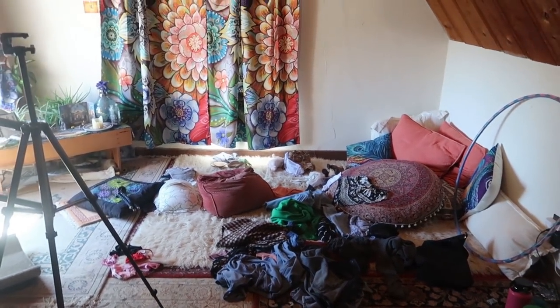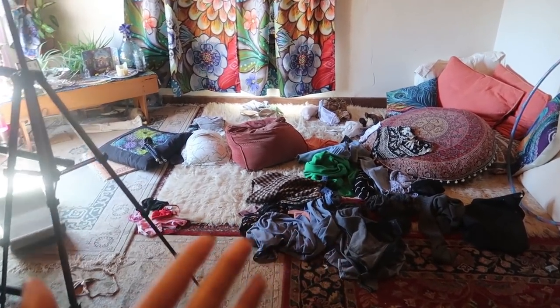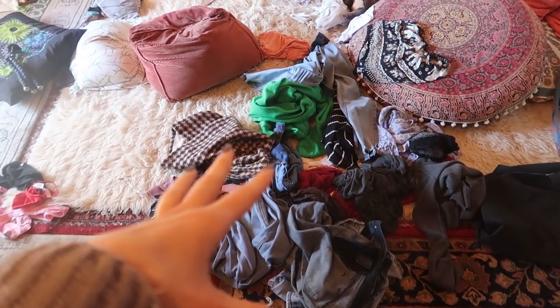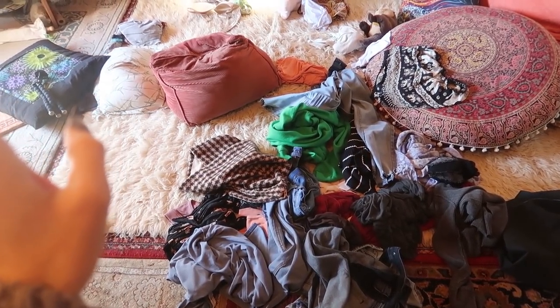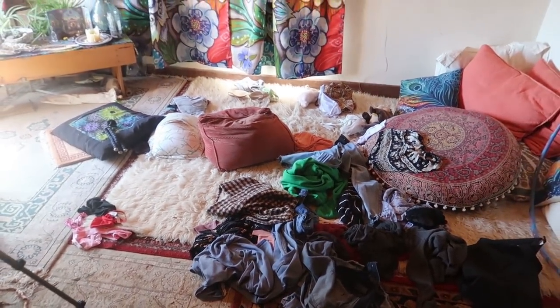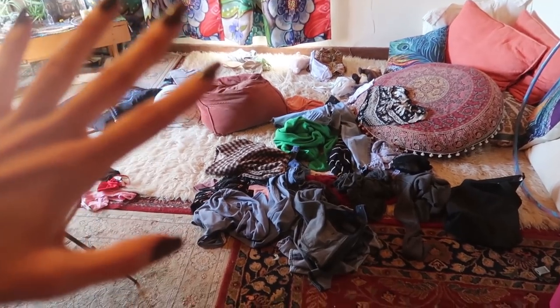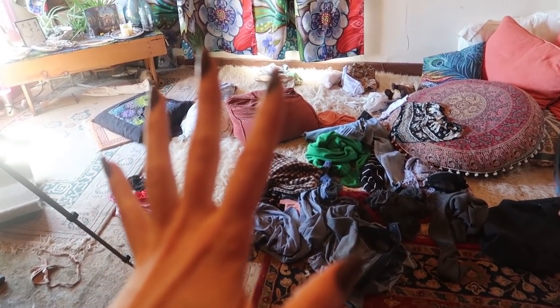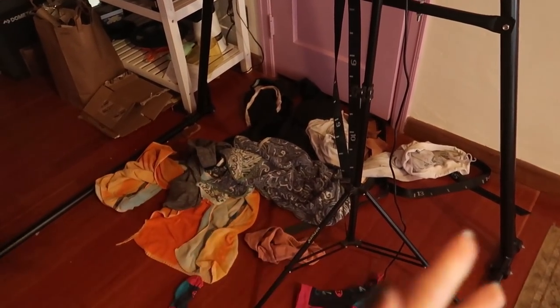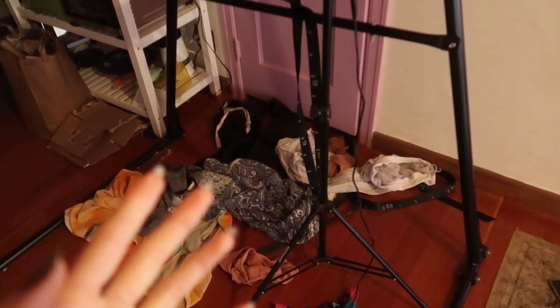So this is my room, and I've turned this into my closet. Believe it or not, even though it's a kerfuffle here, lots of these clothes are clean. They're just clothes that I've either tried on and taken off, or maybe just wore for a little bit of time and didn't fold again. But instead of this all being in my closet, it's taking up a significant portion of my room. So the hope is to organize things here. And then over here, we have another pile of clothes. This is dirty clothes, but I have them here just because my closet needs some help. We're about to enter the disaster zone.